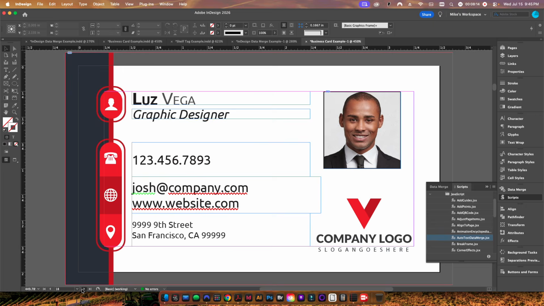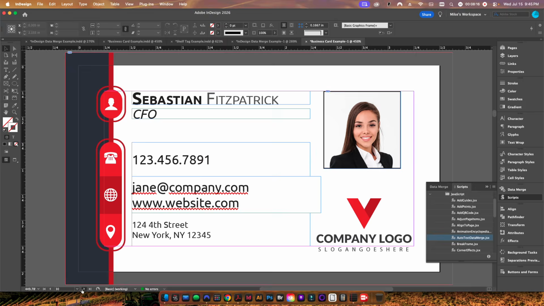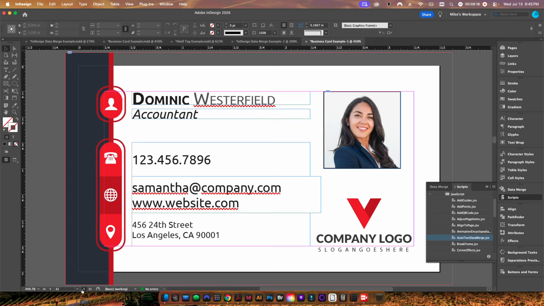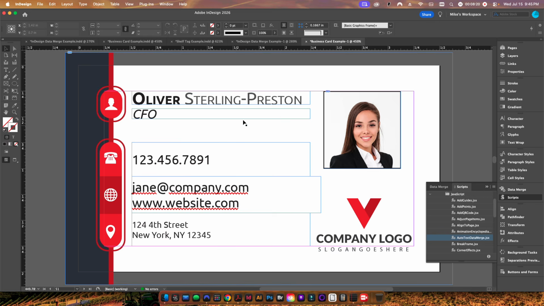And if I quickly scroll through to get past some of the shorter names, you'll see even some of these hyphenated names, everything will fit inside of this text frame. Now, obviously it's not perfect because maybe you don't want to shrink it down that much, but this does give you the option to do so, on a lot of different text fields all at the same time.